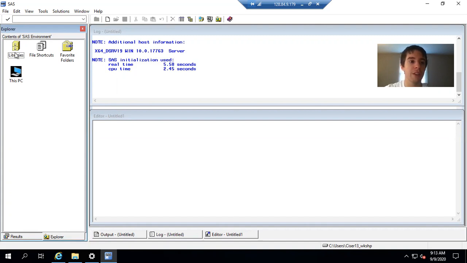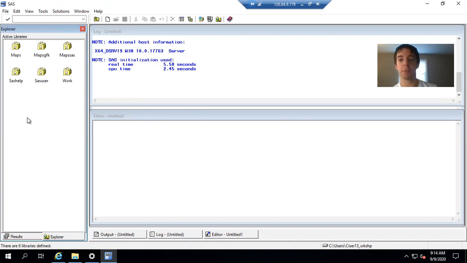And I'm going to use this libraries section in the Explorer panel on the left. Double click on it to open it up. And what's great about this demonstration is I'm going to be using a system sample dataset. So anybody who has access to the SAS program will also have access to these help datasets.